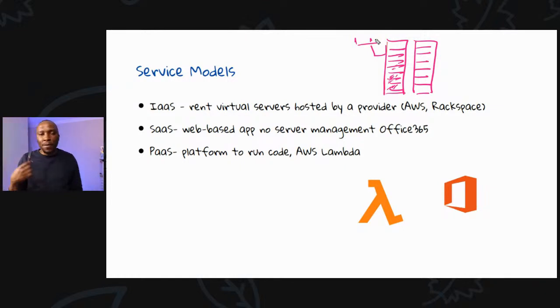And if you're looking at it from a corporate environment, you're looking at things like Office 365. That's a typical case in point of software as a service. And then platform as a service, this you'll find in cloud providers like AWS. They have what they call Lambda. Lambda is a serverless system that allows you to run processor and memory intensive code so that you can then be able to get different permutations and results.